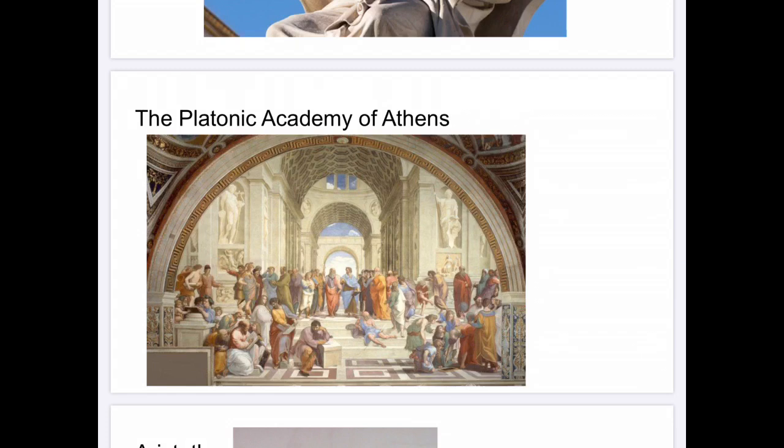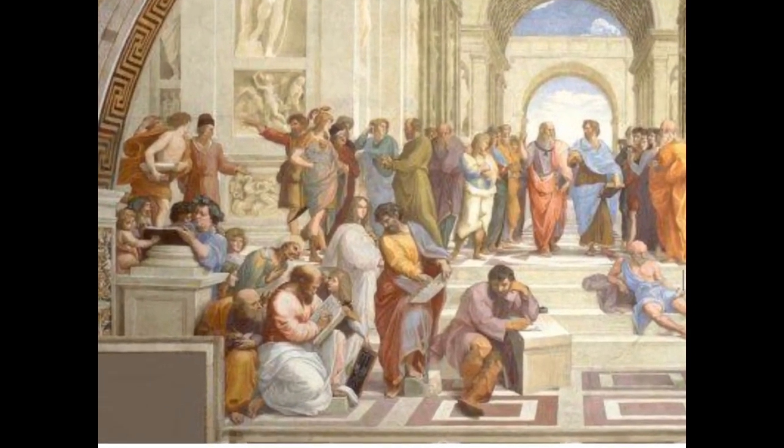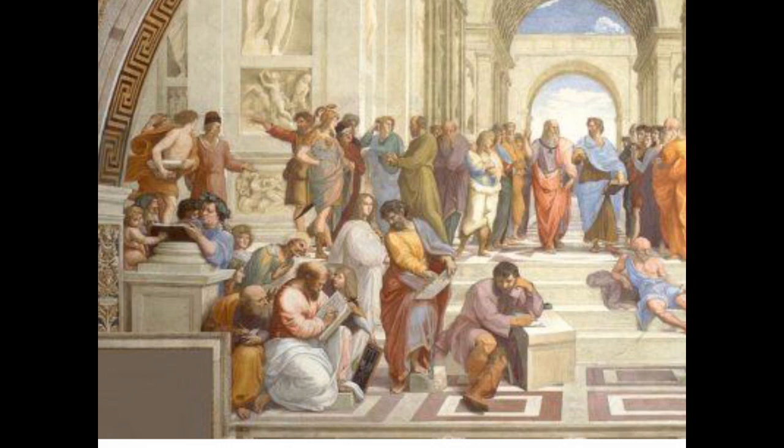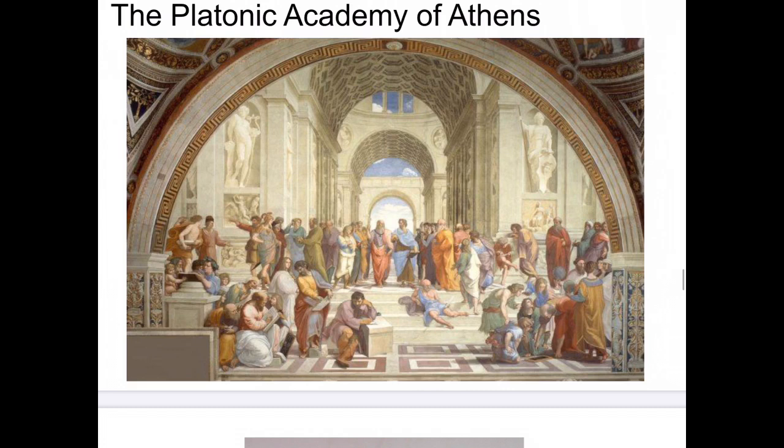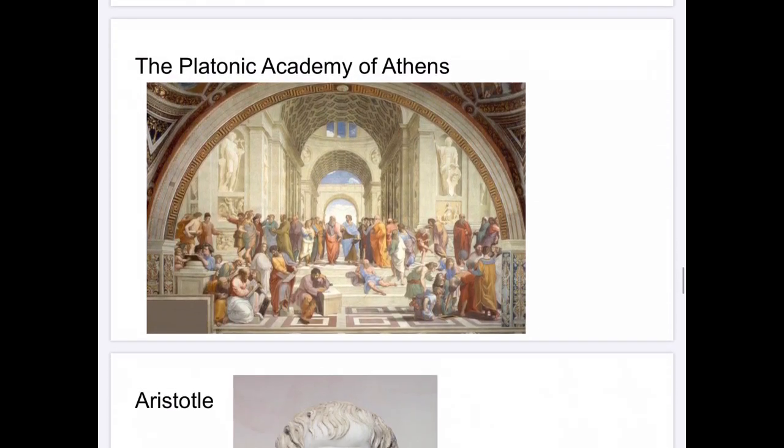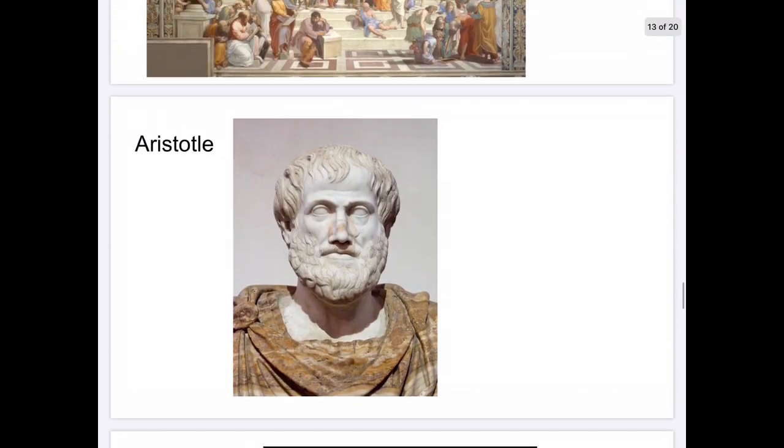And so this is kind of this ideal. What's curious to me is it seems in this diagram that there are a couple of women here and there, but I may be wrong about that. See, here's what I think. I think this person in white seems like a woman. And maybe that spoke to Plato's feeling that everyone should be allowed an education, even though at the time really it was only men receiving education. Anyway, so that's the Platonic Academy of Athens, founded by Plato.